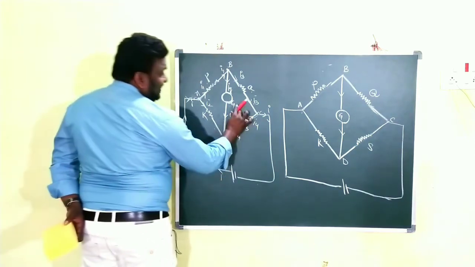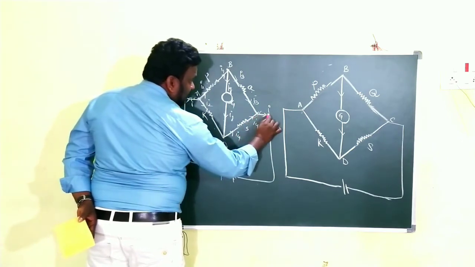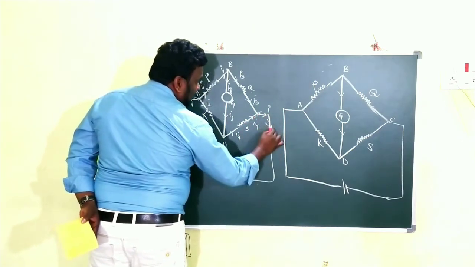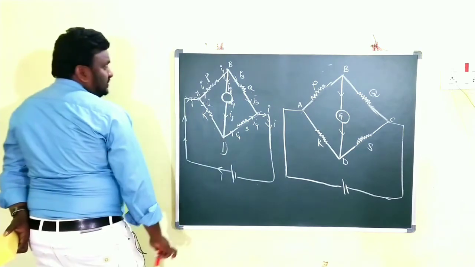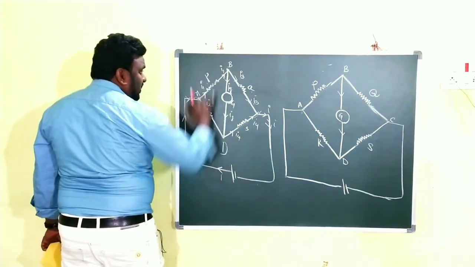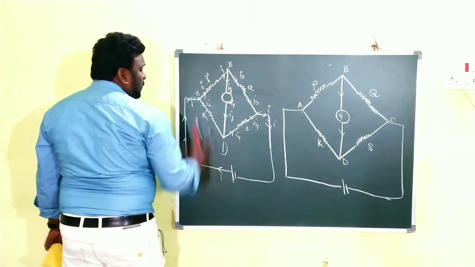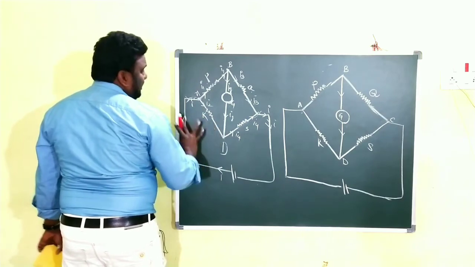So here I3 entered and I4 entered. So at this point C, the current I is again coming out. So children, the entire thing should be in the diagram only. If you can understand the diagram, we can go for the derivation. It is a very easy derivation once you focus on the diagram.